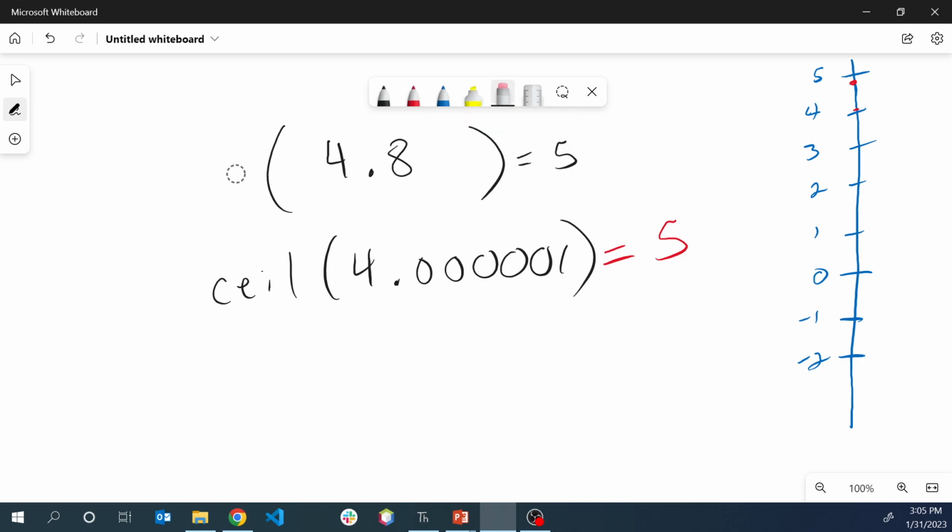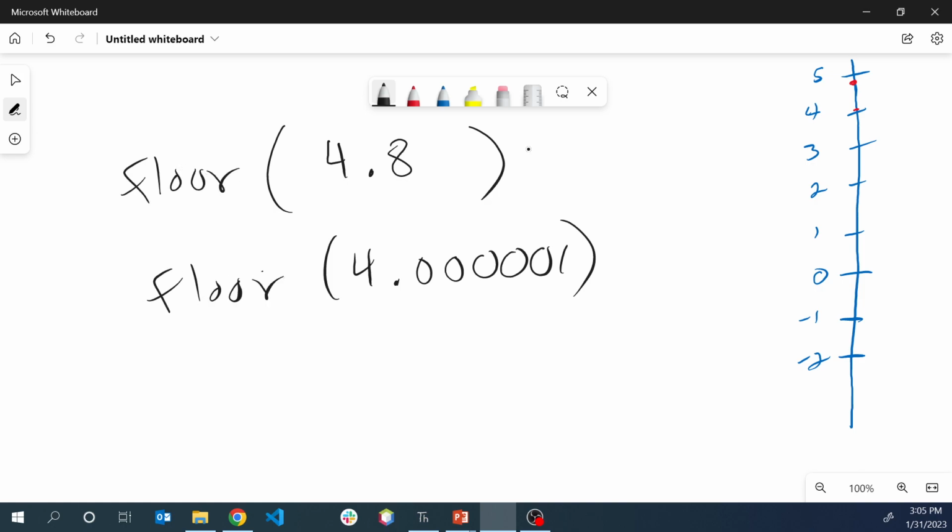If I erase ceil, and now put floor here, what does floor do? Floor gives you the whole number below. So the floor of 4.8 is 4. The floor of 4.00001 is 4.